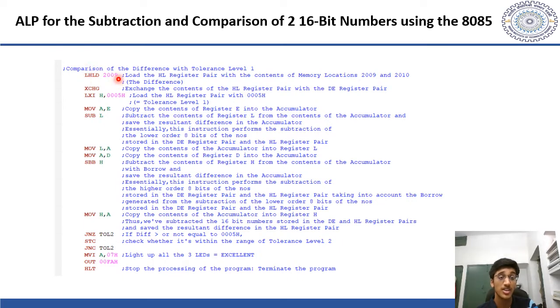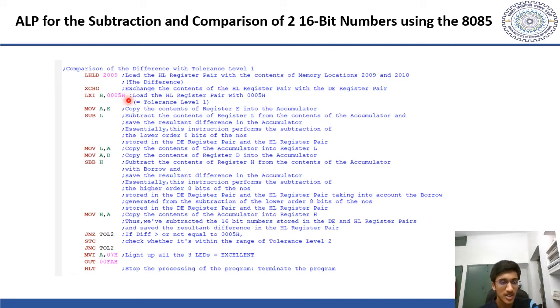Now, in order to compare the tolerance value against this particular difference value and figure out whether this particular difference is lesser than or at most equal to this particular tolerance value, because only in that case would we be lighting the appropriate LEDs, we are essentially required to perform the subtraction of these two 16-bit numbers. This proceeds in the same way as I have described earlier, and once the subtraction has been performed, we would obtain the difference between the resultant difference generated between the correct enunciation of that particular word and the word as spoken by that particular person, as compared against the tolerance level 1 over here.